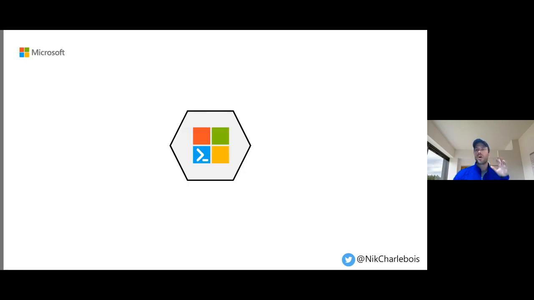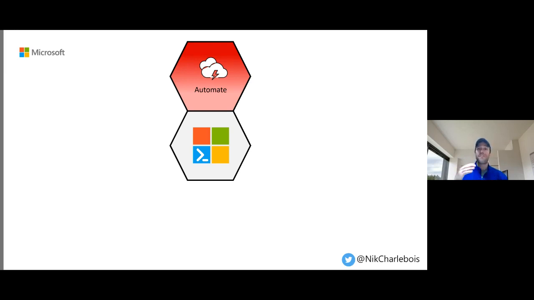So really the focus of the tool is around 6 main pillars. The first one is the automation. This idea of being able to write your configuration and deploy it. You write a definition of what your configuration should be, and you simply run it, and it will bring that environment into the desired state.